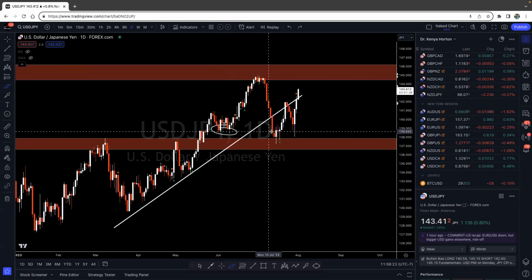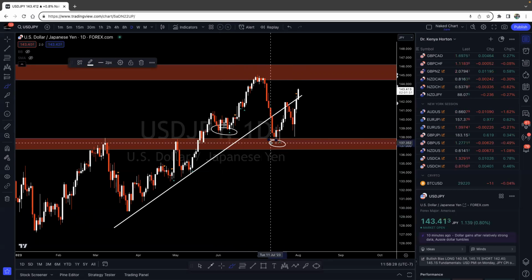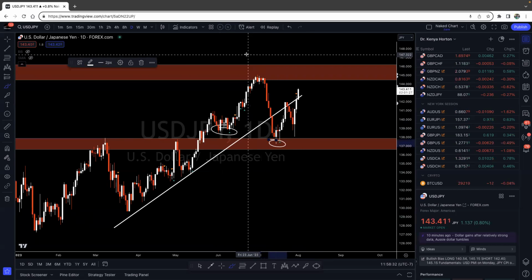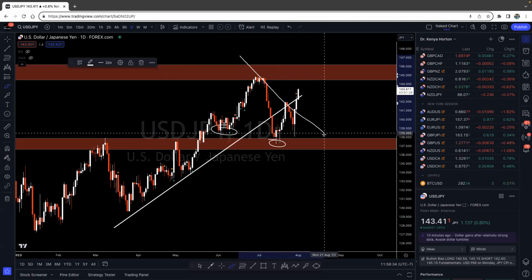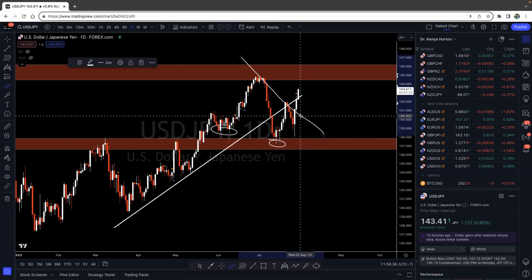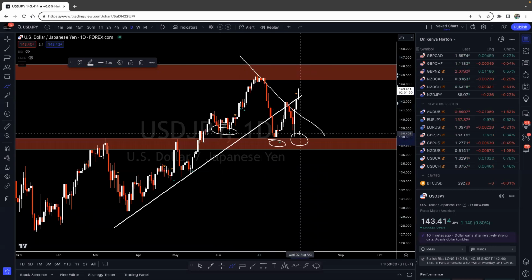So notice that we broke below that. We created a new low, and then people might have thought, you know what, maybe we might be transitioning lower. We are transitioning into a downtrend. But when I knew fundamentally that the yen was making no changes to their policy, I said, nah, I doubt it. I think we're going to come and retest here, and we probably will see the market continue to keep growing.